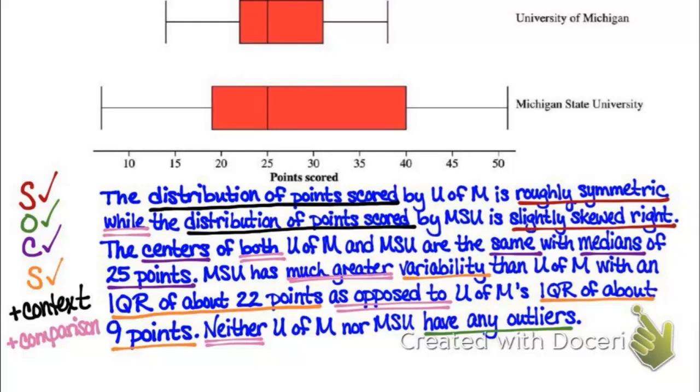Yes, and for this one, even though those distributions are both approximately symmetric, all I have is the box plot to go with. All I have access to is the median and the IQR. So even though they're approximately symmetric, if I had access to all the data, I would use the mean and the standard deviation. I don't have those pieces of information with just a box plot. Does that make sense?